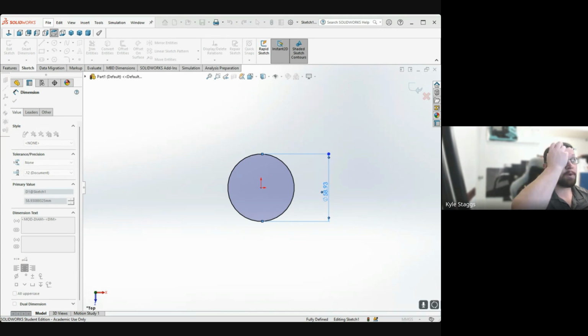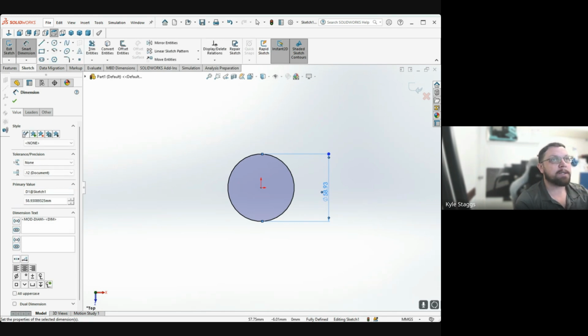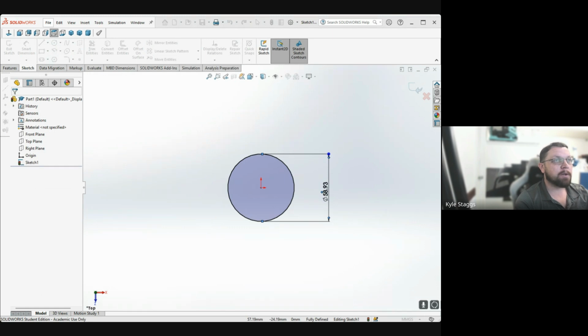So if we were to start looking at something like we wanted to represent a pattern of circles for a top-down view of a drink holder from a restaurant or something like that, it's actually probably a reasonable example. So what we'll do is, if you get knocked out of it or you hit a key accidentally or something, just double click on the dimension again.